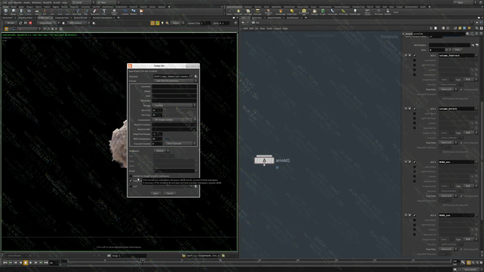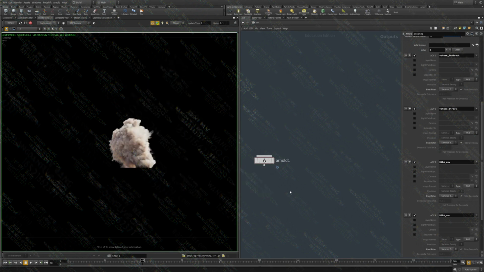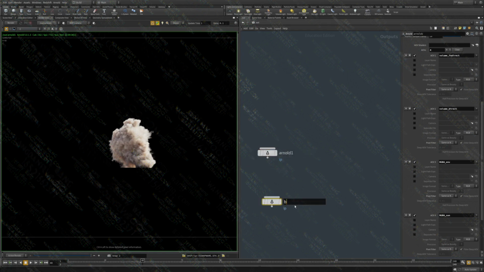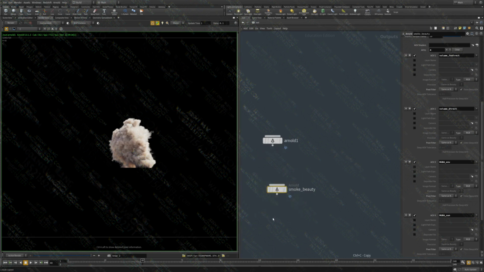So I'm gonna turn this off, set the gamma to 1, and save the file. Alright, so this is our first pass. And let's copy this and call this smoke beauty. And let's copy it and call this ground shadow.